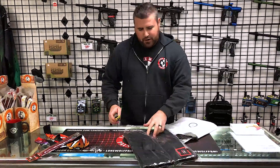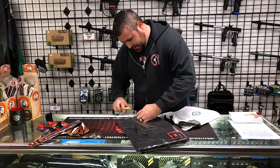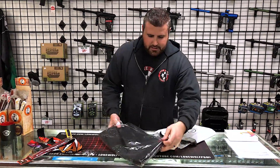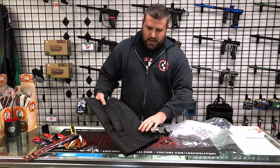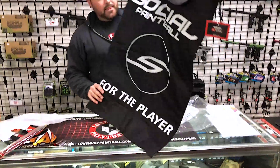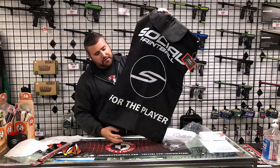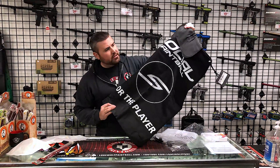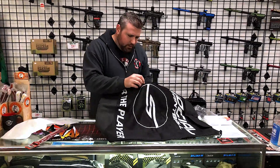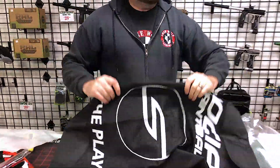And this is the Grit Everything Bag. This looks like a lot more than $8 — these retail about $30. So we're at a $60 value. This is the Grit Anything Bag. It's got nice mesh, so if you want to go out there and collect some pods on the field, you can do that. If you want to throw some dirty clothes in there, you can do that as well — cleats, whatever you guys have. It's got a nice mesh and breathable design. It's breathable, so if you've got sticky clothes that need to air out, that works great. Same thing with pods — throw a bunch of wet, muddy pods in there.